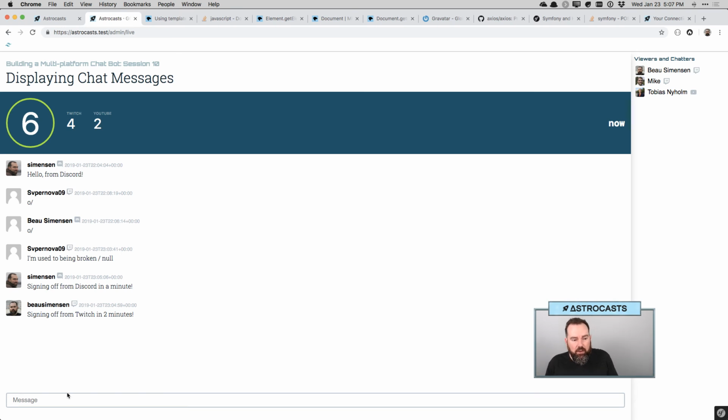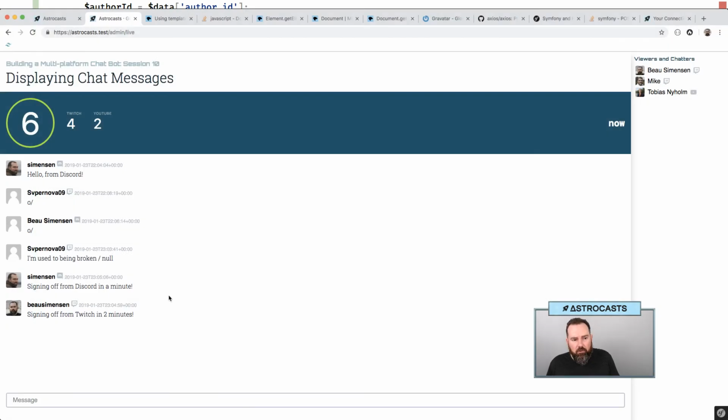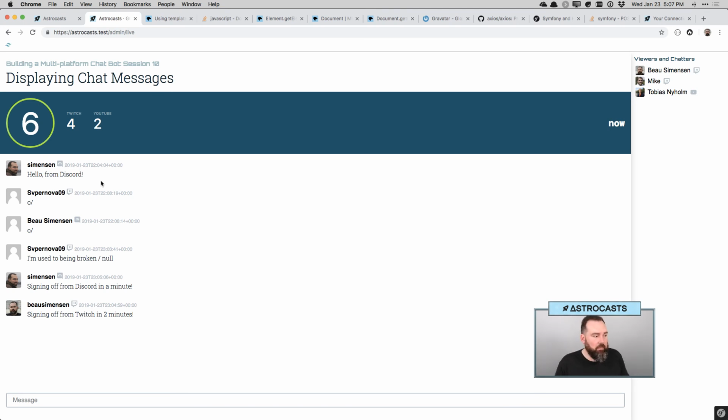The next thing we need to do, I think this is what we'll work on tomorrow, is making this chunk of code a little smarter. So it can look locally for this information if we have it. If we don't, like if you have somebody coming in to Twitch that has never been to astrocast.com, we need to look it up on Twitch to find out their display name. And then we should add a little bit of caching in here as well.